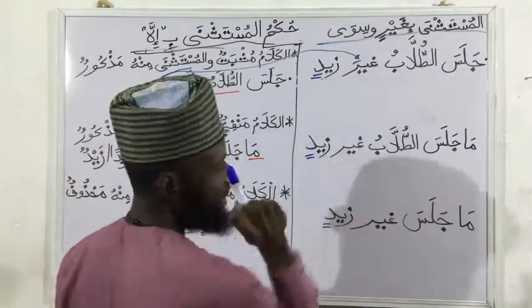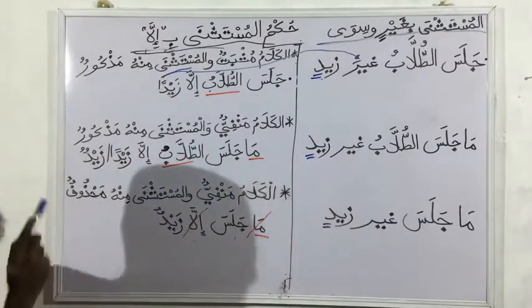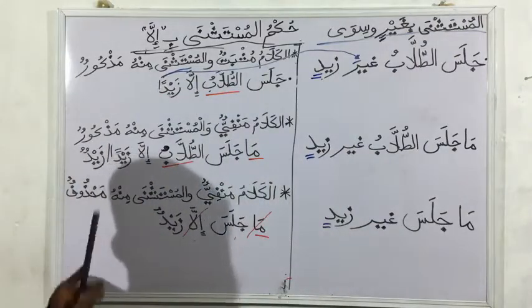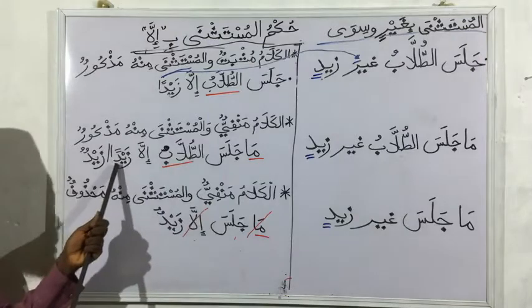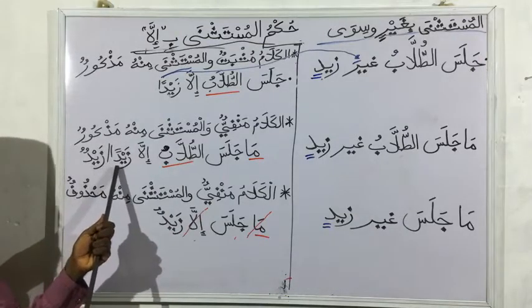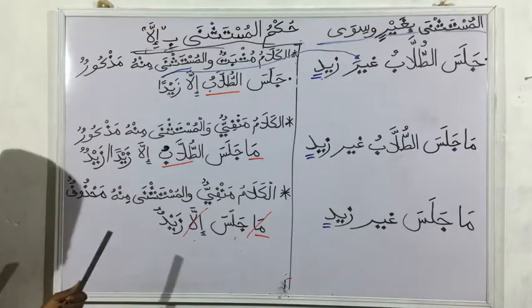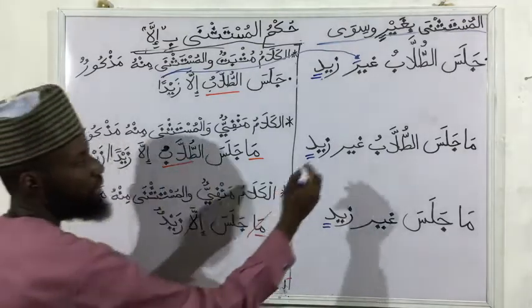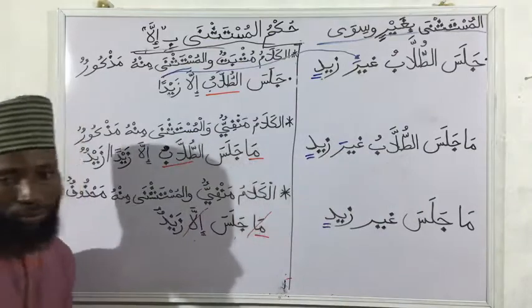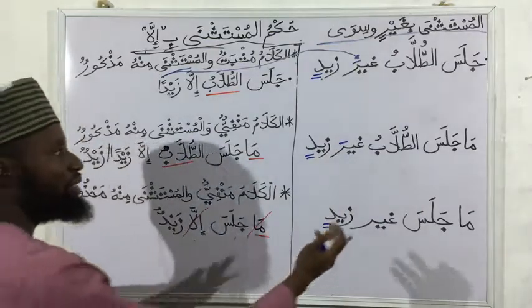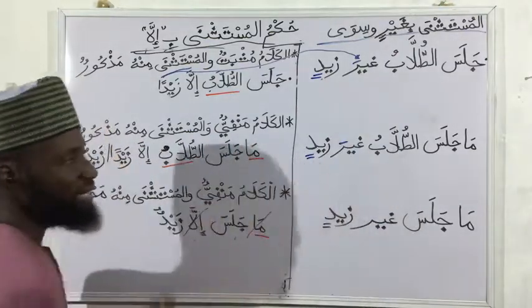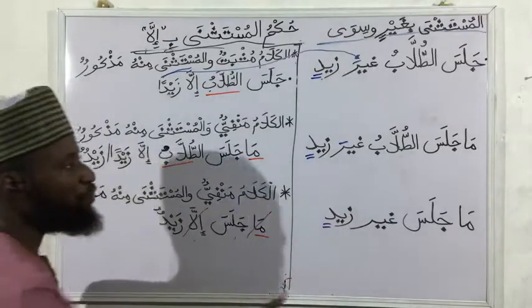So when, let's say illa is here. Let's say like this, illa is here. So what happened to your what? To your mustesna? It takes nasbu. That we are claiming that is what? Aslu mustesna is what? It should be mansub. So that means this Goiro too will take a what? A nasbu. So to read what? Ma jalasa tullabu Goiro Zaidin.